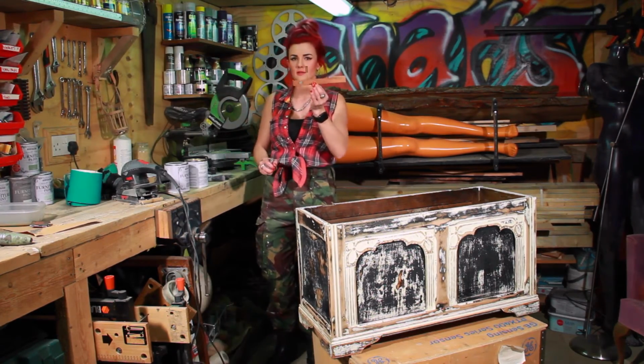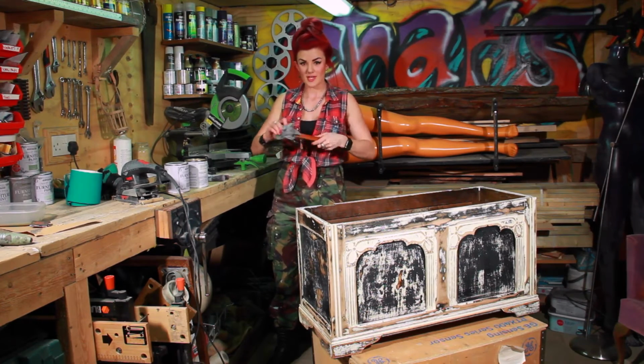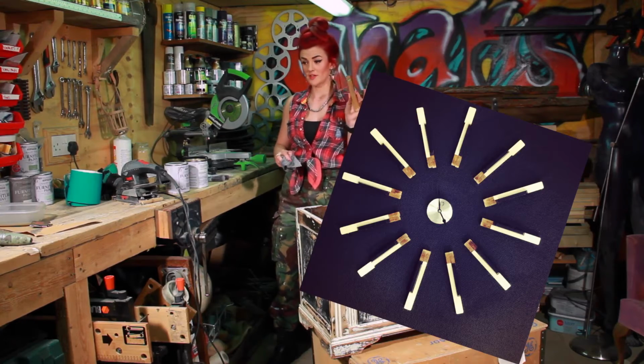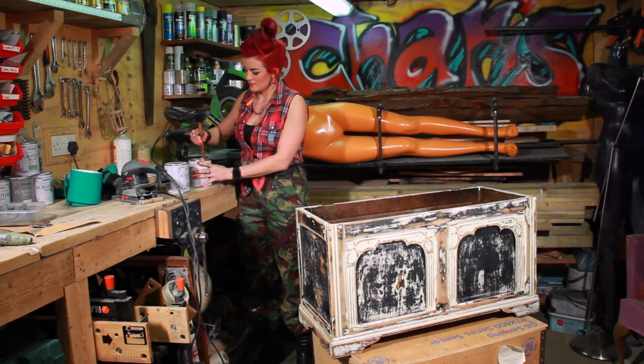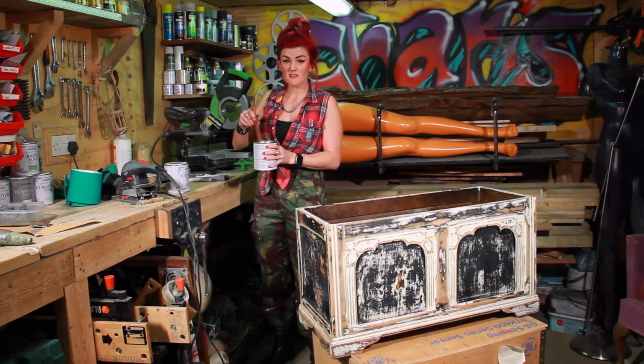Guess what this is? This is a piano key. Remember my piano key wall clock? Well, this is a part of it. So be really careful when you're stirring paint, because obviously it can go everywhere.